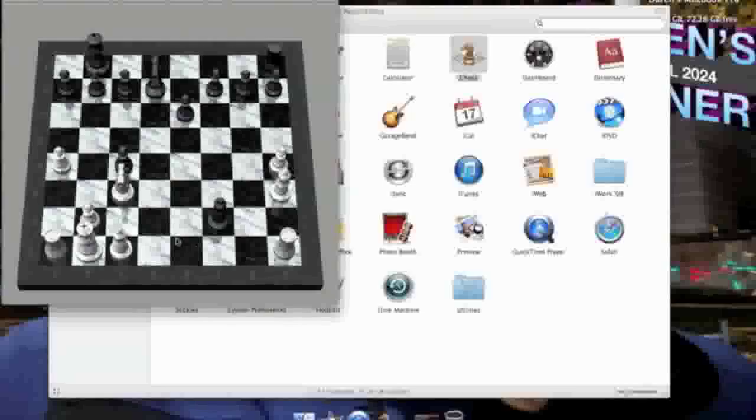Okay. Rook H1 to D1. Bishop F2 takes H4. Rook D1 takes D7. Pawn F7 to F5.